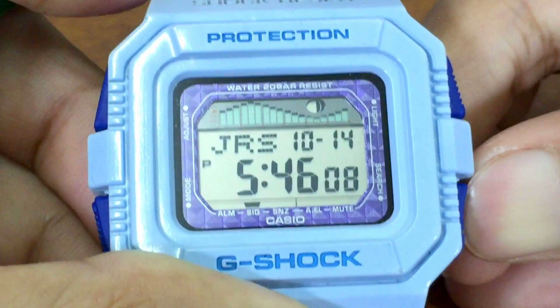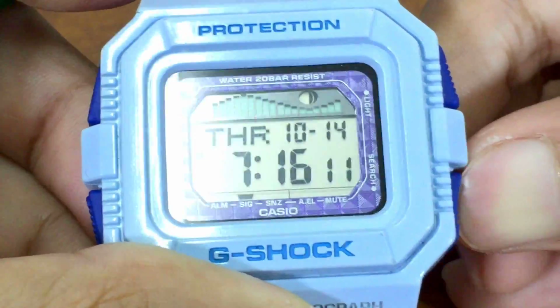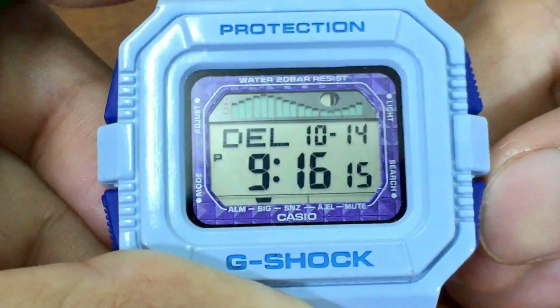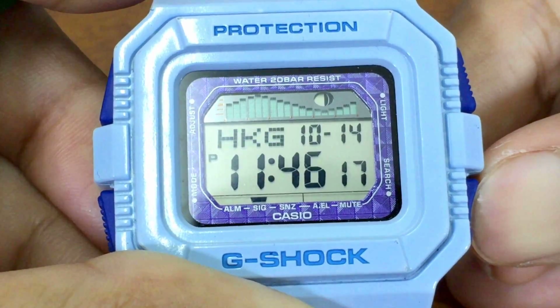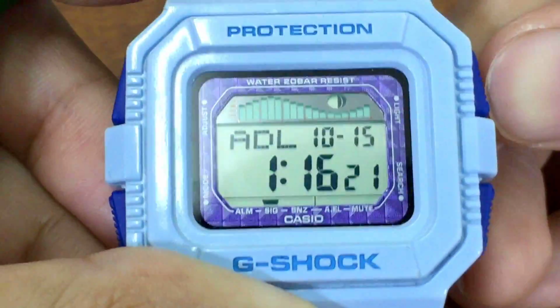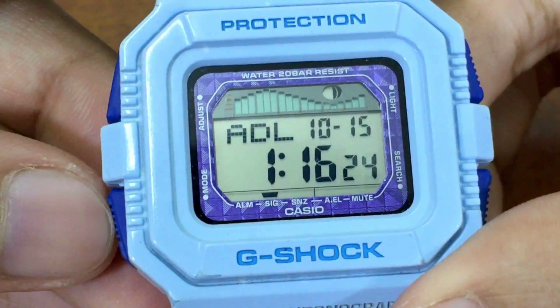So this is all the city codes that you could have a look at, just in case you are wondering what the time is in other countries. So this is a neat way for you to be able to check it. And just in case you are traveling, or you are always traveling, this is a neat thing as well to check. And that's about it on this part.